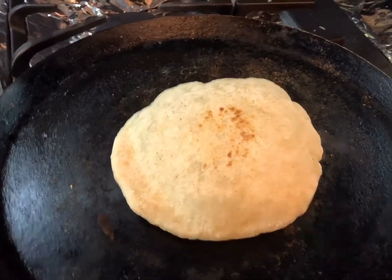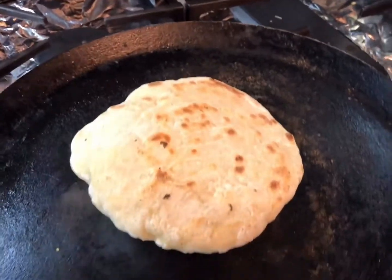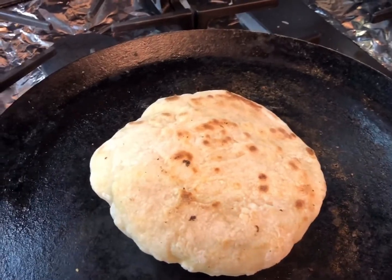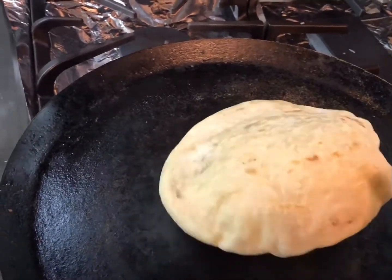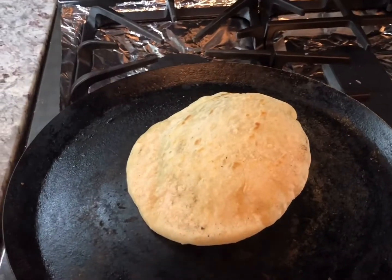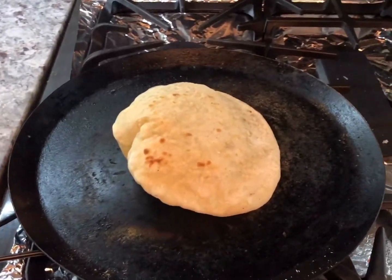Okay guys, so the roti is cooking up nicely. See how it's swelling up, and this is how you want it to be. And you see, Natalie, what do you think? Do you want this one? Yeah. See how nice it is? Okay. So every one of these roti is coming up nicely and swelling up. I'm so happy about the way they're swelling up. So that's how you want it to look when you're cooking it. You want to make sure that it's swelling like this. That means it cooks properly.